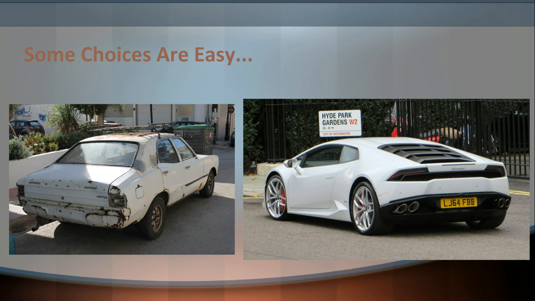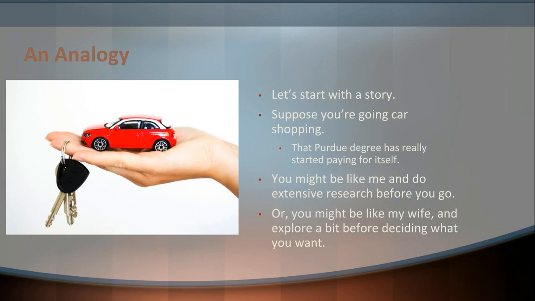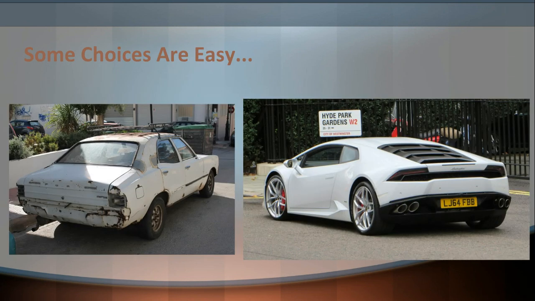Whether you're looking for a car ahead of time and simply researching and looking at your various options, or if you just go and speak to somebody on the lot and see what sort of things they bring out, either way, you're going to be faced with choices on what sort of car to get. And some choices are very easy to make. When you go looking for a car, whether you're a researcher or an explorer, you probably have a few things in mind of what you're looking for.